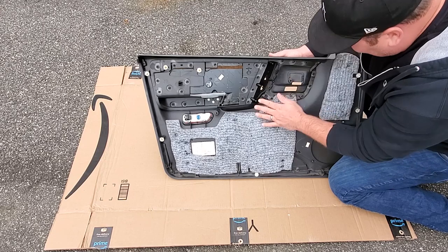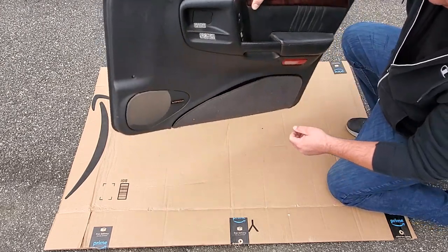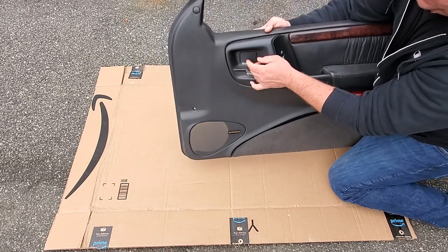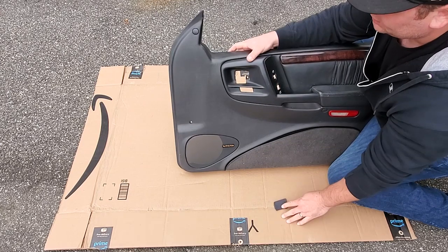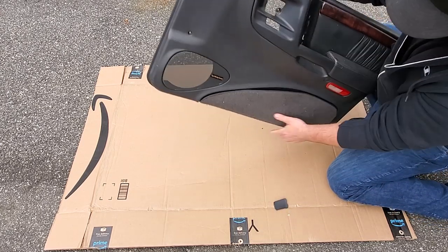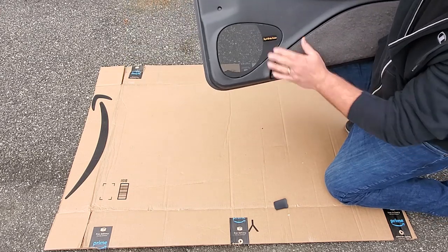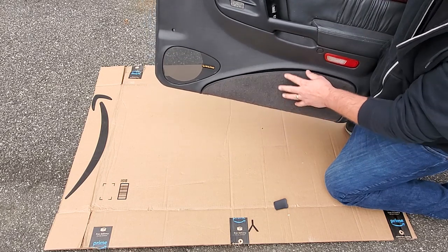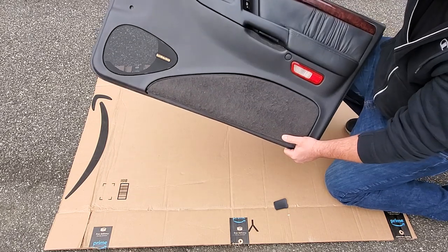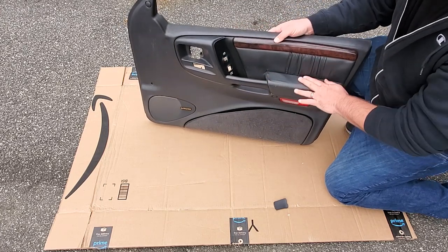So this one has them all, everything's looking good. It has all these little plastic covers to hide the screw holes, so these are good to have. Again, it's got one here and another one here, so don't lose these. The speaker grill looks very nice, and the map pocket has still got its spring to it, so looking good. And of course, it's got no damage on the elbow pads.